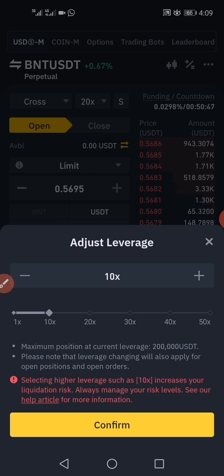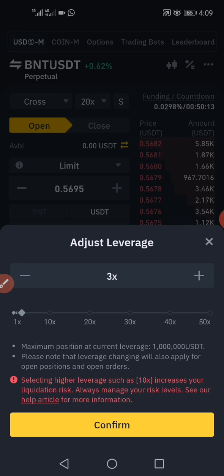Leverage, if it is too high, you risk losing your money faster if the trade does not go your way. But if it is too low, like 3x or 4x, you are still safe. You will not be able to lose your money easily if the trade does not go your way. So the higher your leverage, the higher your risk of liquidation. Liquidation means your money is gone, because you couldn't hold the trade again with the money you have. So the money will be liquidated.